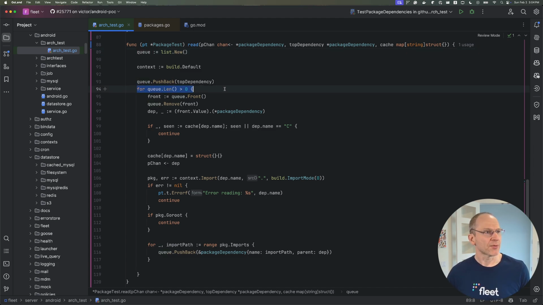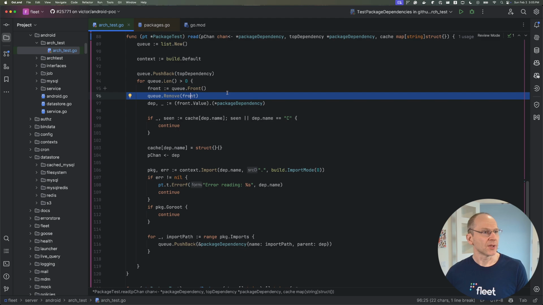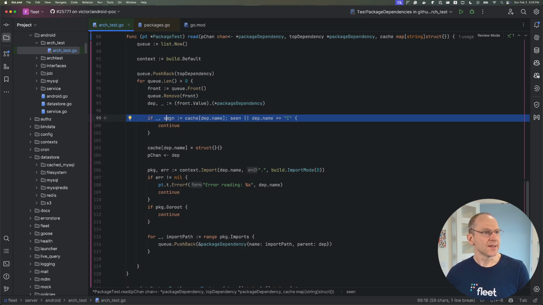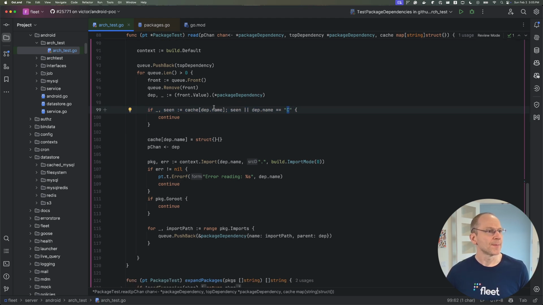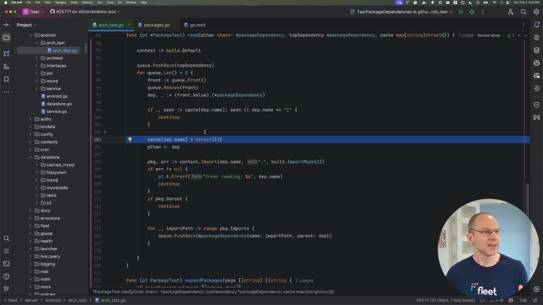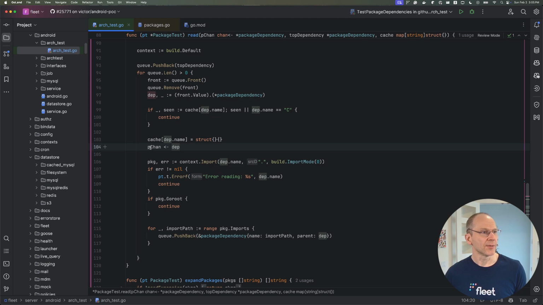And each time through this loop, we examine the thing in the front of the queue. So we push back the top dependencies. Then we pop the thing off the queue. If we've already seen these dependencies, we skip it, or if the dependency is the C dependency, we also skip it. Otherwise, we add it to our set. This set indicates what we've processed already, and then we write it to that channel.